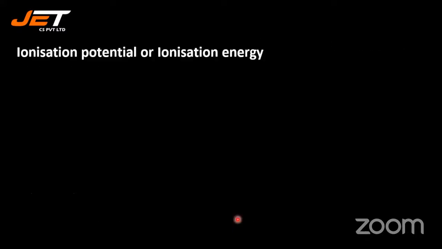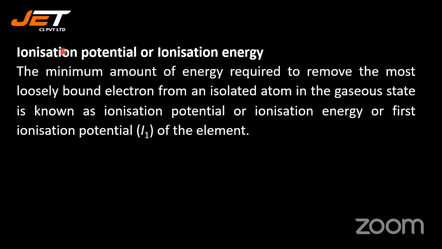Okay. Ionization potential or ionization energy. What is this? The minimum amount of energy which is required to remove the most loosely bound electron from an isolated atom in the gaseous state. See, the minimum amount of energy which you will be using to remove an electron in the gaseous state of an atom is known as the ionization potential or ionization energy or first ionization potential of the element.